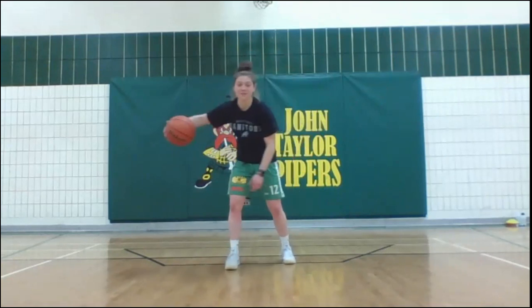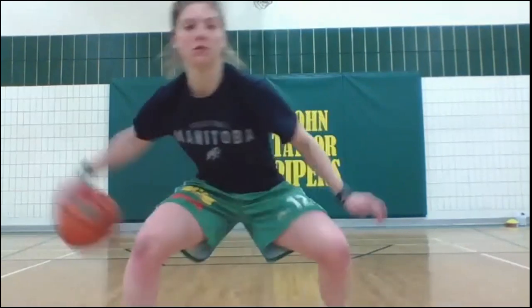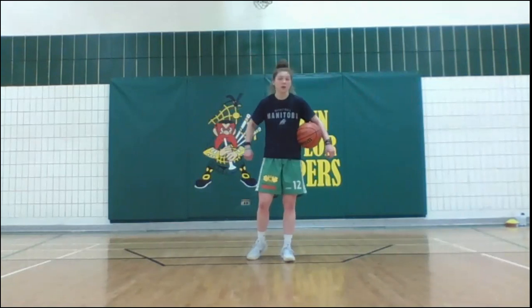So it's all about lulling, as in lullaby, rocking them to sleep, setting your defense up, and then all of a sudden going past them, really nice and quick. Mess up, let it hit your foot. You're getting used to putting the ball wherever, feeling where it's going. It's unpredictable, this is awesome.